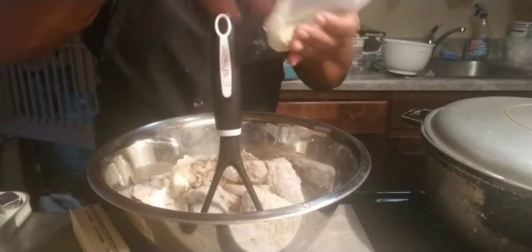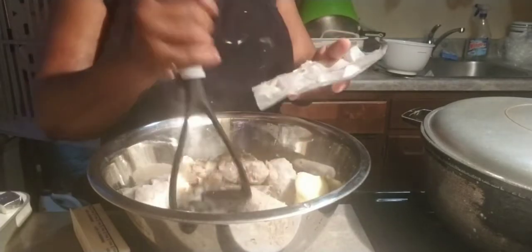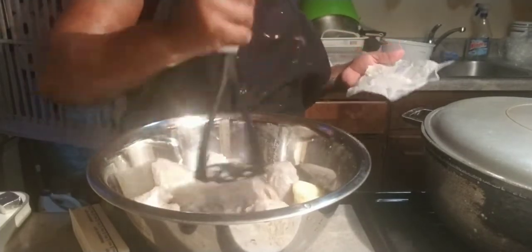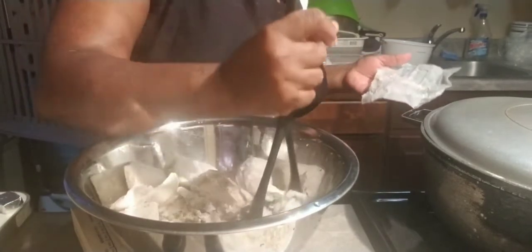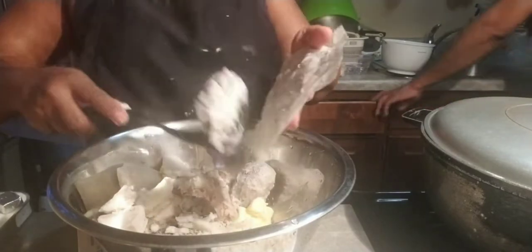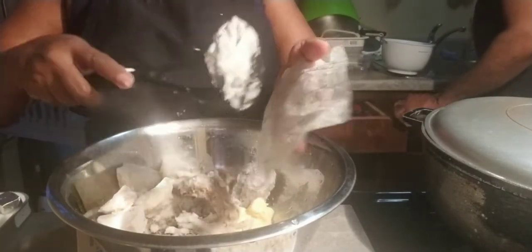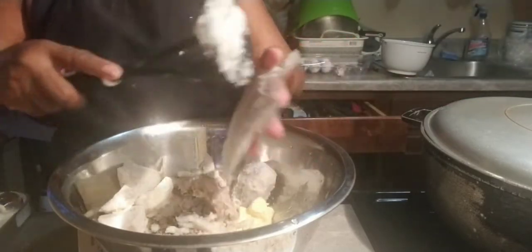This is the butter. I'm gonna cut this 2 ounces of butter. I'm gonna mash this, finish boiling. All right, I'll put a little black pepper in here, and this is optional.